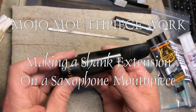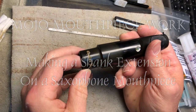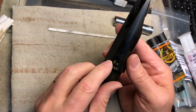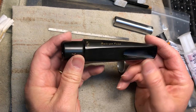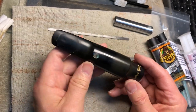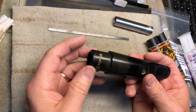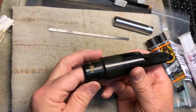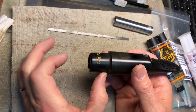Hello mouthpiece fans. I have a client who sent me this Barry Sachs mouthpiece — it's a Charles Bay Mulligan model, marked 7N, 706N, measures at about a 107 tip opening. It's very nice, but he's trying to use this on a vintage Kahn 12M Barry Sachs, and a lot of players have problems with mouthpieces needing shank extensions to play in tune on that horn.